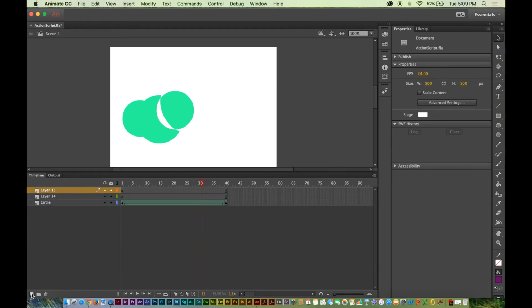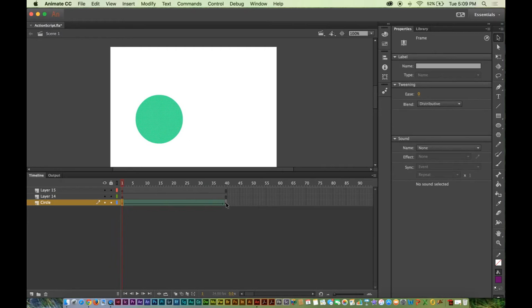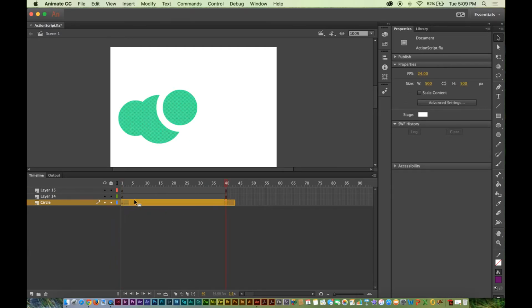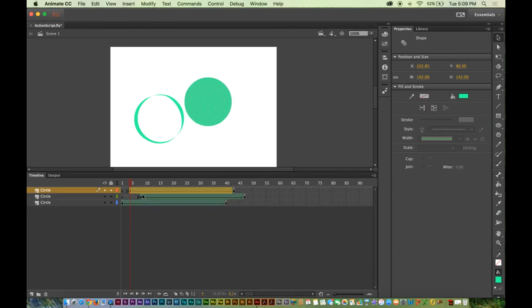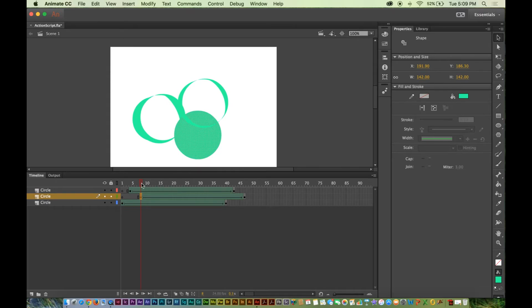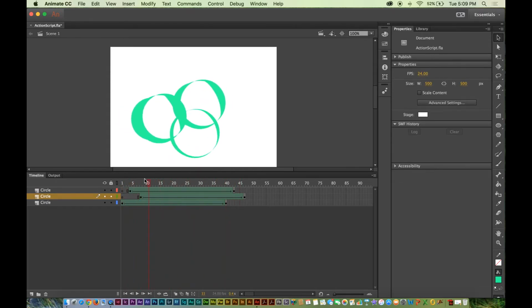I can just add a couple layers, and then I should just be able to click this entire tween and just option click drag and release, option click drag release. I can maybe nudge this. Something like that. I can just layer things, and maybe it creates something interesting.